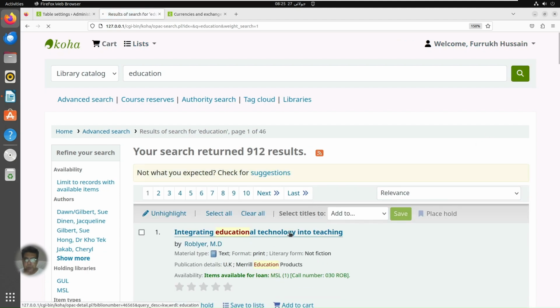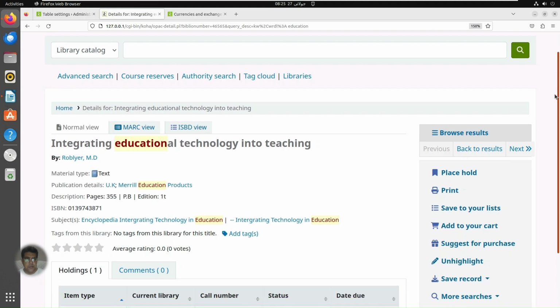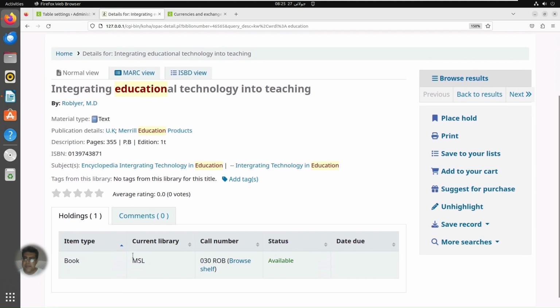Let's suppose this book. And there you can see the book has these holding details and it has no barcode number.